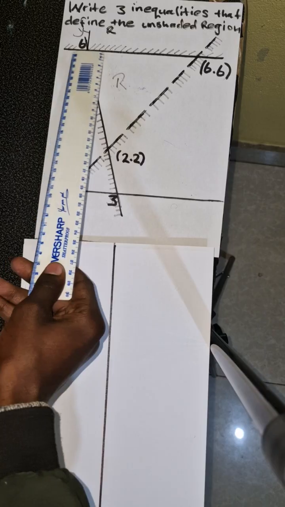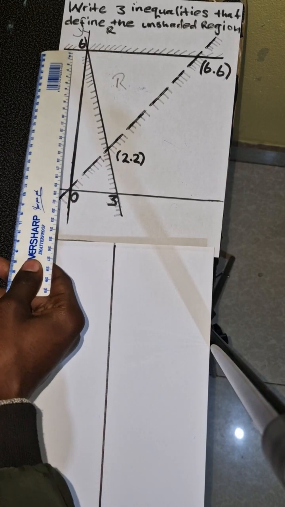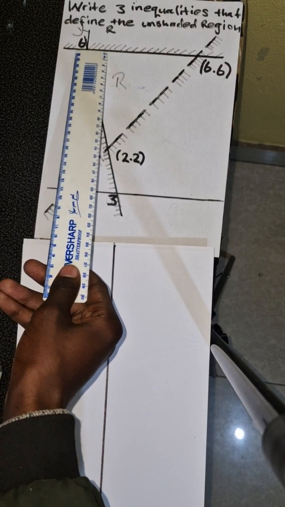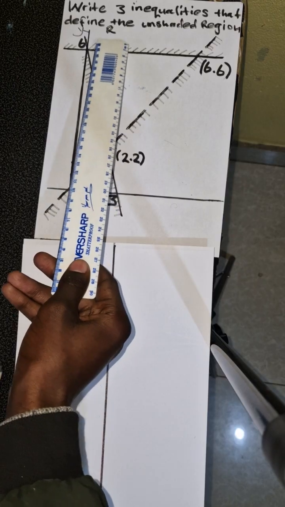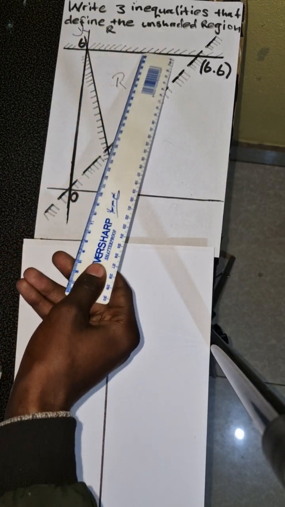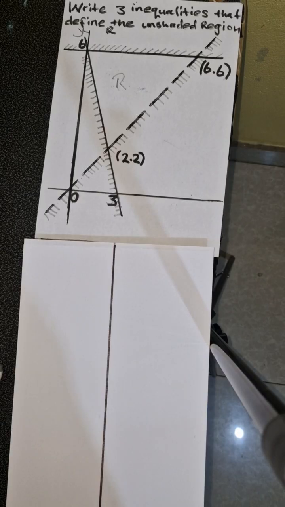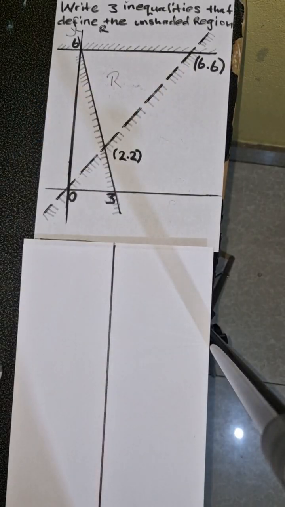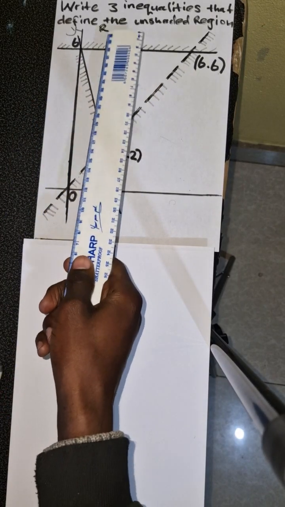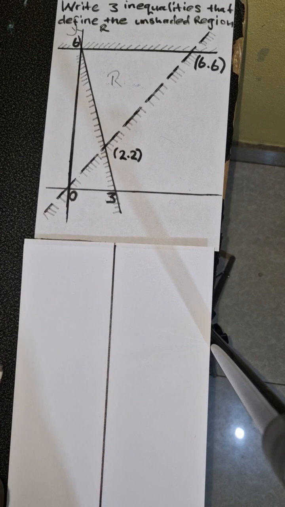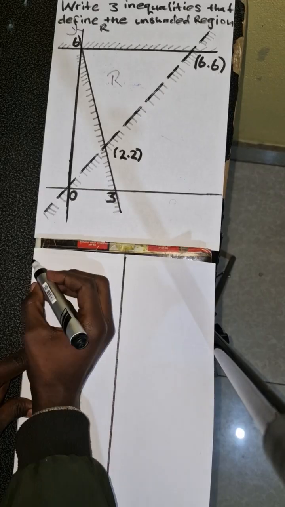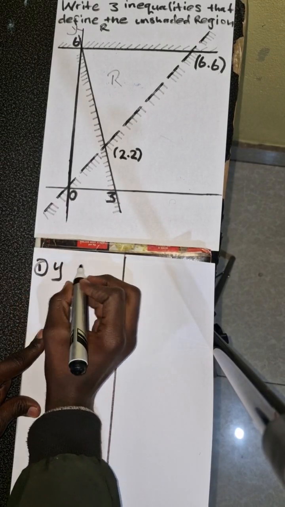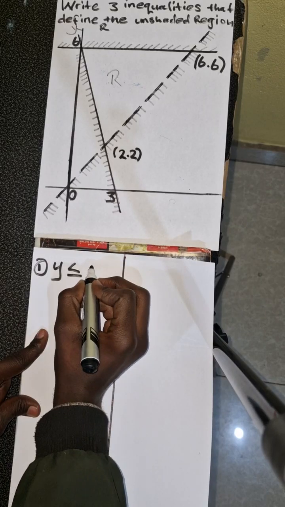So when we check this out, we can see that the line is passing through 6. And the region which has been shaded is the greater region, the upper part. So which means we need this part. We only need this part which has not been shaded. So we're going to describe this part. We're going to say, question 1, y is lesser than 6.